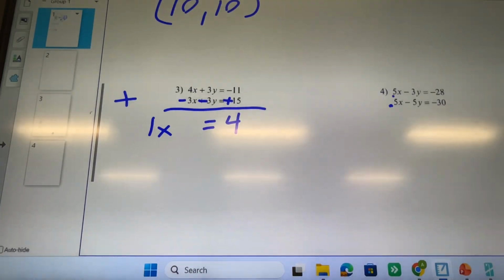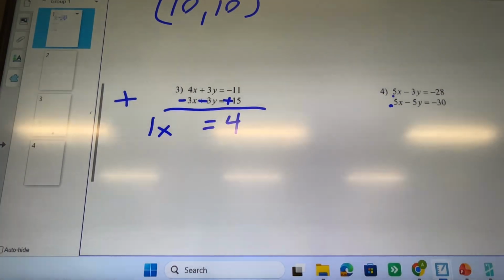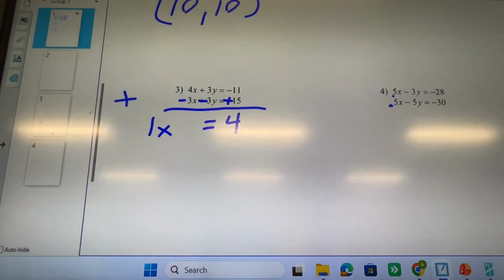Look at number 6. Should the x's or y's cancel? The x's, they're both the same number. Okay, so 2 and 2. Are they the same signs or different signs? Same. If they are the same signs, you have to change the signs on all of them. Number 7. What's going to cancel? X's or y's? The x's. See how it says 10 and 10? Are they the same or different? Same, so that means we need to do the change. Okay, so that's what's happening with these.